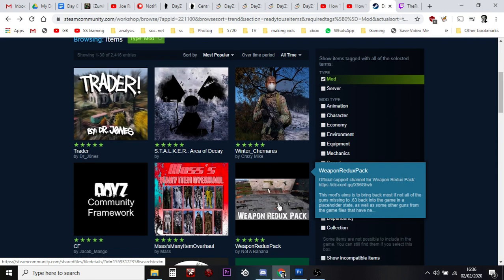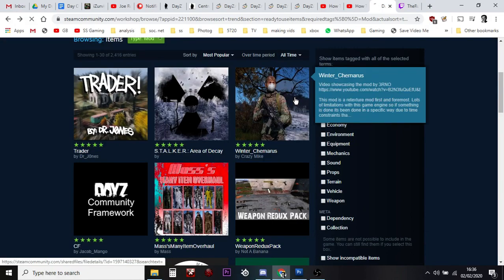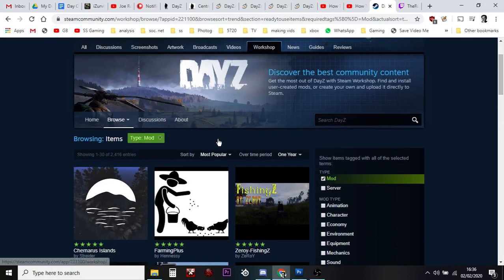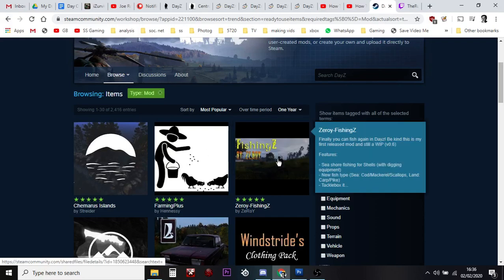The Weapons Redux pack, so this is introducing lots of weapons that were originally in DAYZ. Also, some mods are a lot simpler. So you've got Farming Plus. This is a mod where you don't have to kill chickens. You can actually catch a chicken in a burlap sack, and then you can make a chicken coop. And you can keep chickens. A fishing mod. This one was obviously introduced before the fishing update.